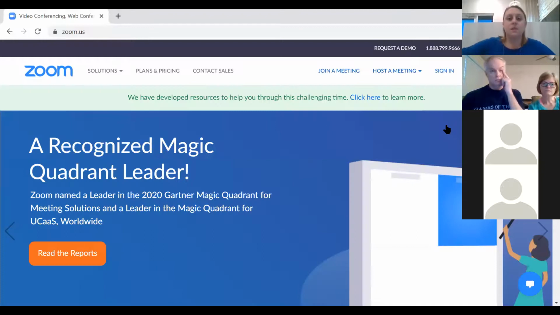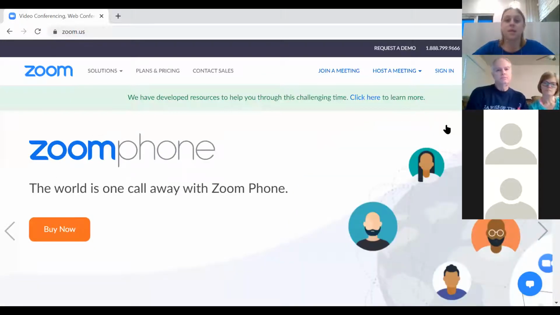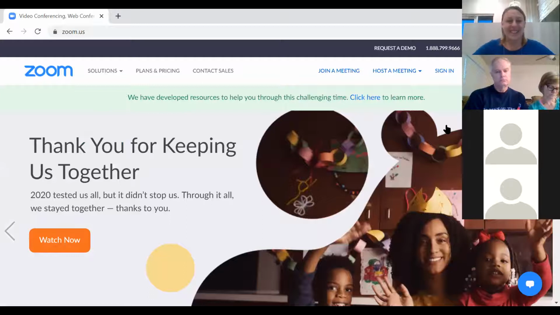There we go. So this is what it will look like if you do not have an account. Zoom is free. It does have a free option. The free option is very good for most people. The only thing with that, if you have more than 2 people on your Zoom call, you have a 40-minute limit. One way to get around that is once that 40-minute limit is up, it's going to kick you off. Just go back in and re-sign in. It can restart the meeting for you, so you just go on another 40-minute loop.